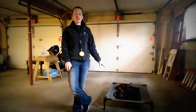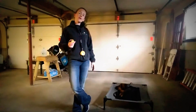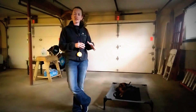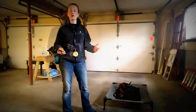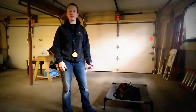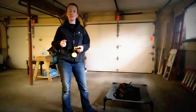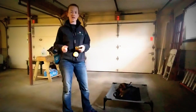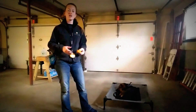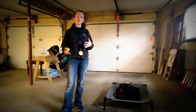We keep our training sessions usually very short — this is about the limit of what we do. But this is what it looks like as they're figuring out how it works. It becomes really no big deal; it just becomes an everyday part of life. My own dogs, if they hear the buckle on the e-collar rattle in another room, they come running. They love their e-collars — they know it means they get to go work or go play. It's a really wonderful tool because it just communicates so effectively.